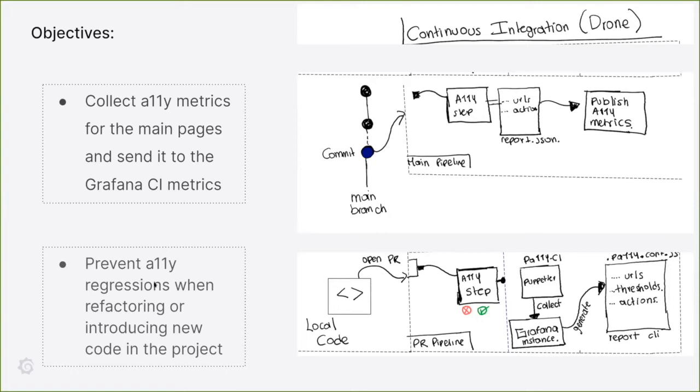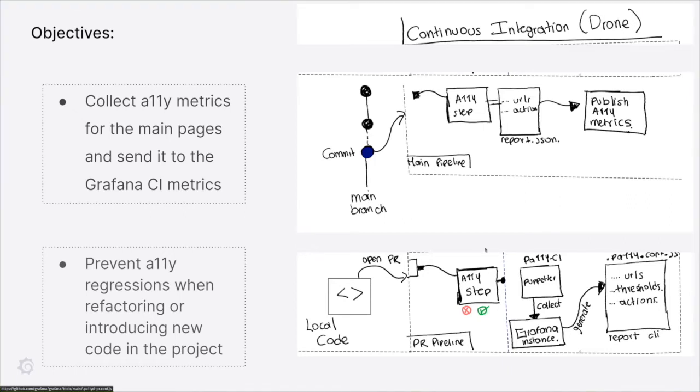The second one, for preventing regressions, is the same as the top. We added the accessibility step in the continuous integration. Internally it does the same, but the only difference is if the step finds some accessibility issues, the pipeline step will fail. At the beginning we decided that if it fails, it will block the PR, but because of stories that I will tell you in the future, now it's not mandatory. People know it's failing, but it's not blocking. But probably this will change soon, I hope.